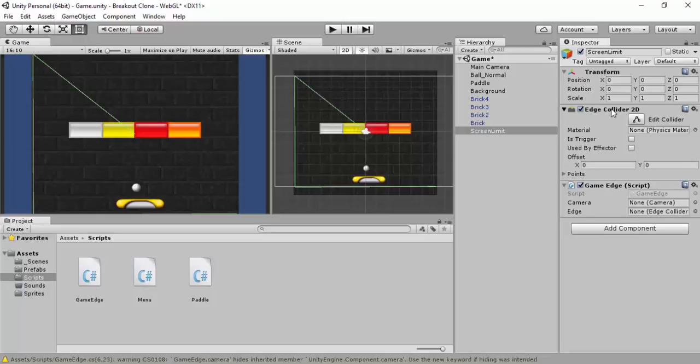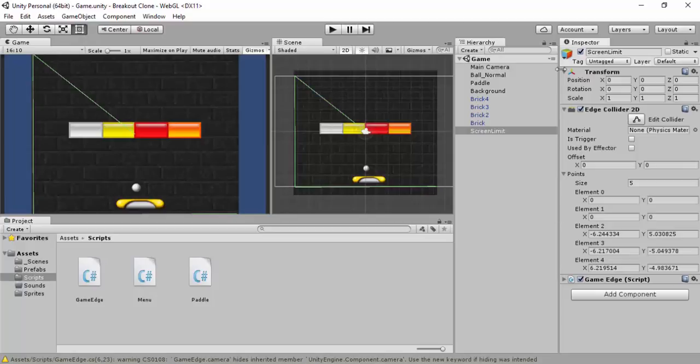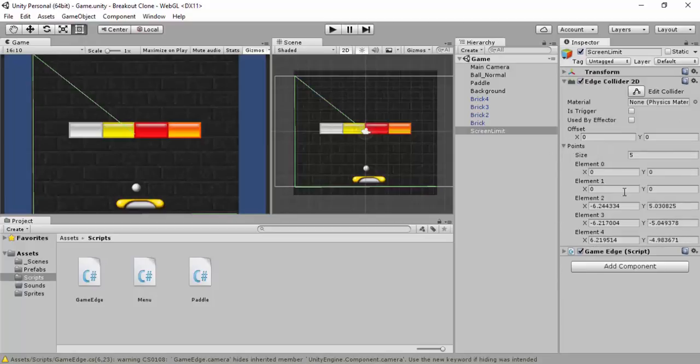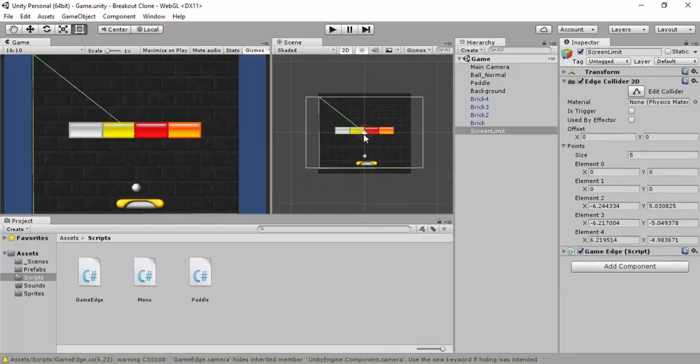So grab edge collider from the screen limit and drag this down to edge collider there. And then grab our camera, drop that into there. Save our scene, and open up points there, and close the script, close transform. Just want to focus on the points, and you'll probably see it here as well.